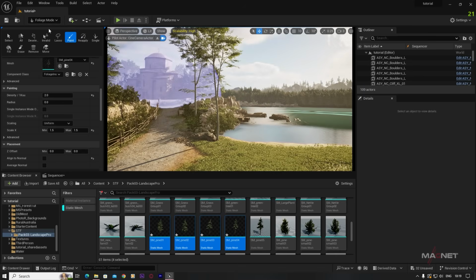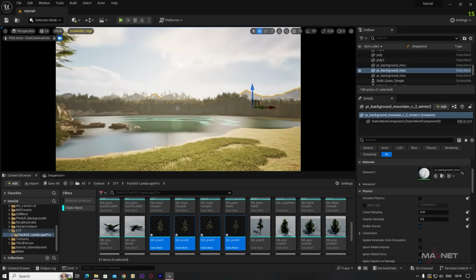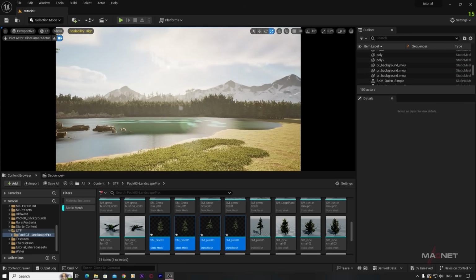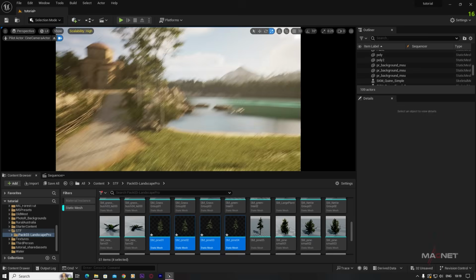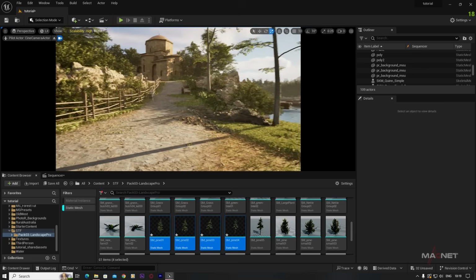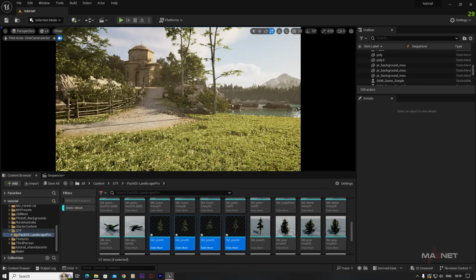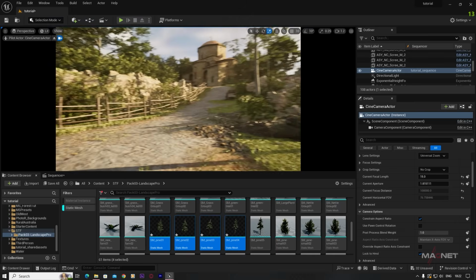Or we can do one thing: we can go over to this mountain here, bring it over a little bit, and also increase its scale. Just like that. And maybe you can just increase the density for this tree. So now this is the scene, and if we go again to the epic mode here, okay, this is it, and this is how I built my actual scene.